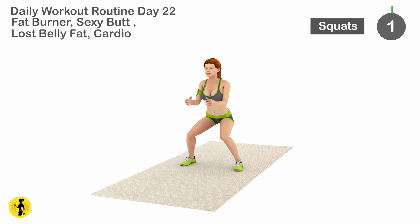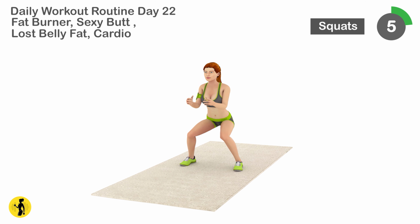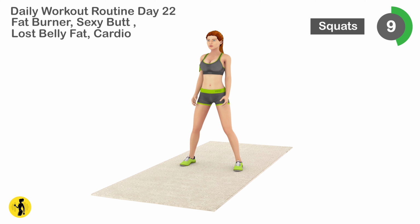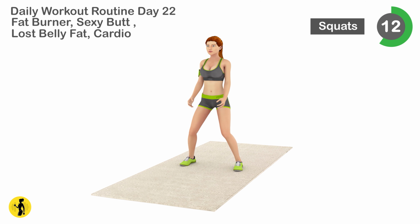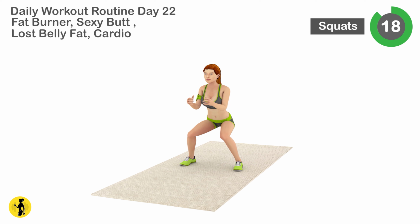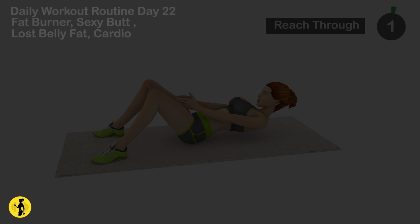Next is squat. One, two, three, up to twenty. Relax timer for 20 seconds.